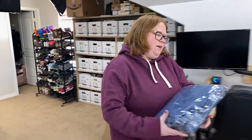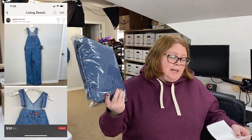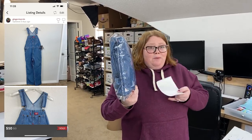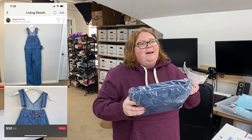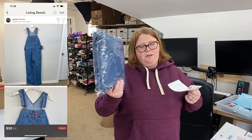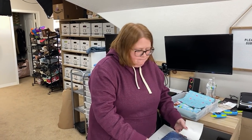These are some Dickies Overalls. I did pay up for these at $18.99, but the day before I found these I had sold a pre-owned pair for around $40-something. So I didn't want to spend $18.99 at Goodwill, but I did — and I ended up taking a $50 offer on them, so I'm making about $40, basically doubling my money. I wouldn't do that every day, but having just sold them, with the sell-through being high, I thought it was worth it.